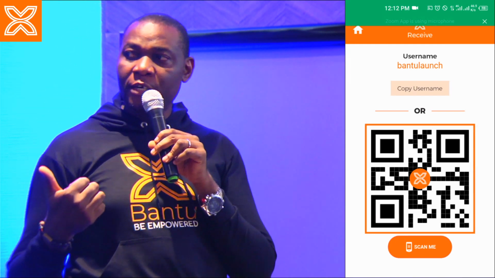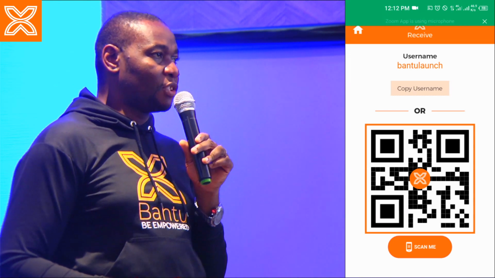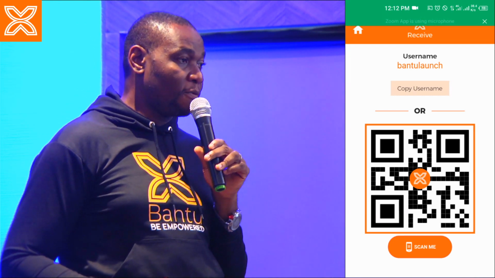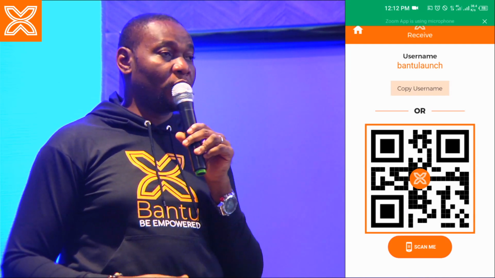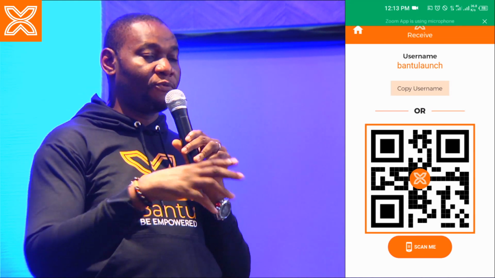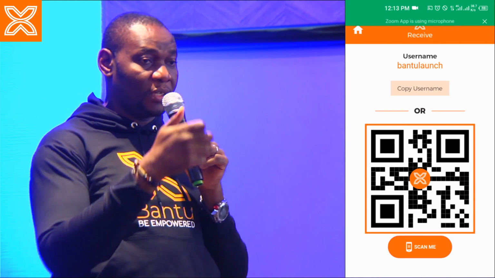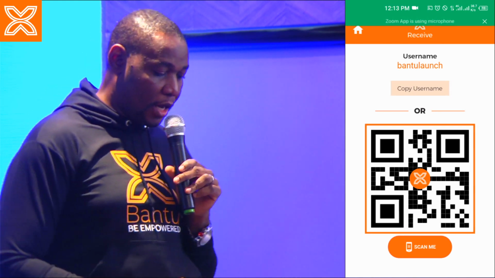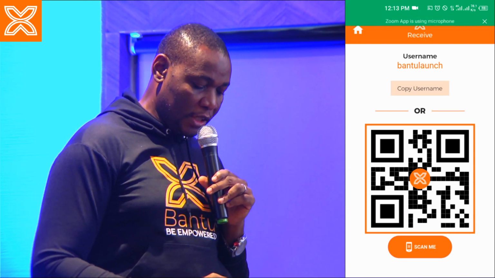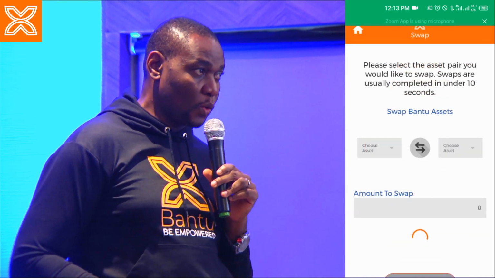And this is very, very important for maybe organizations that collect, maybe in a church that collects offering. You know, this kind of QR code can just be displayed on the screen, and instead of people going around to pass offering or give money or all that, they can just snap it and make their transfers and all that. Okay? So if I go to the next icon, which is swap.